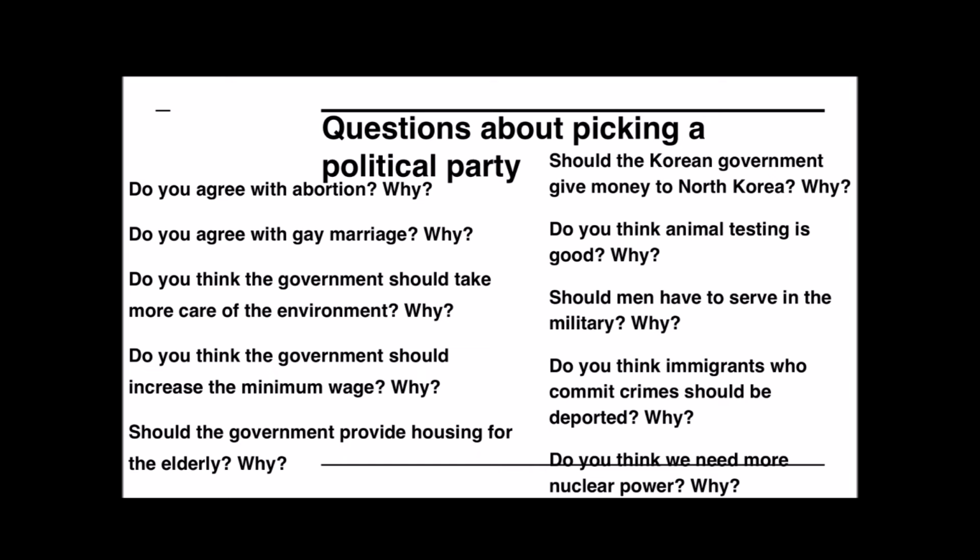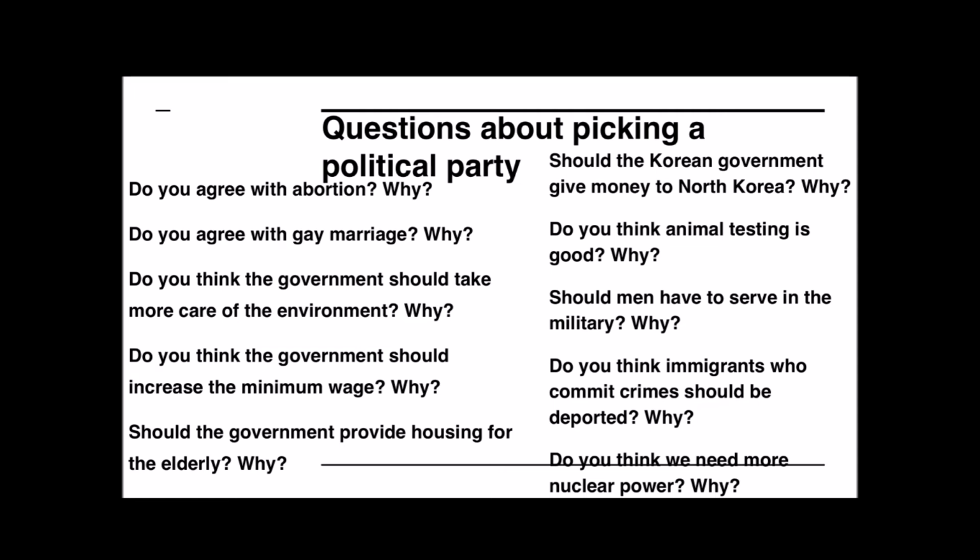Labour parties, left-wing parties, tend to want to increase the minimum wage. Liberal parties traditionally supported businesses and didn't really want that. Conservative parties, I don't think, had much of a problem with a minimum wage increase. The 5th question is about the elderly. Do the elderly need free housing in Korea? I've seen a lot of elderly people around, and I think maybe they need some special housing. Think about that anyway. Discuss that with your team.